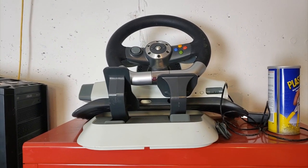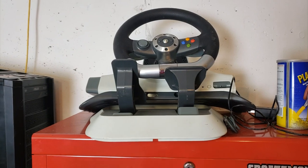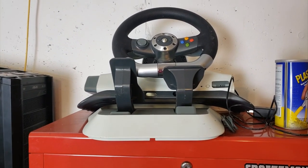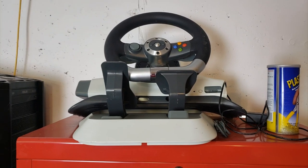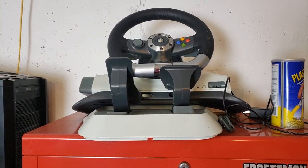And I really like the steering wheel because it has a really good feel to it. And these actually have force feedback, which means when you hit a wall or hit another car, you actually feel the steering wheel jerk back like you would if you were really driving. So I was excited to pick that up because it can be used on PC. And, you know, for $5, I figured I'd give it a shot. It probably does work, but I haven't tested it yet. But again, for $5, I'll give it a shot.